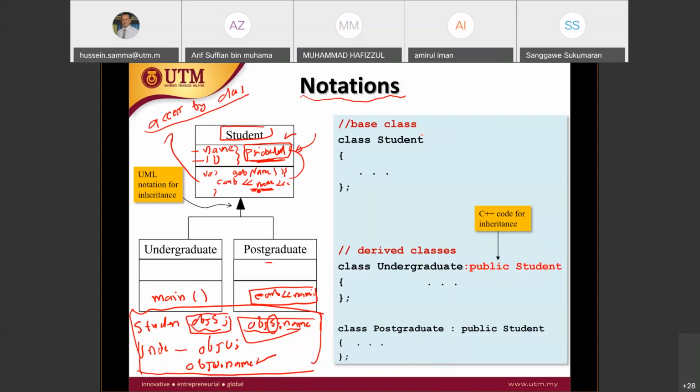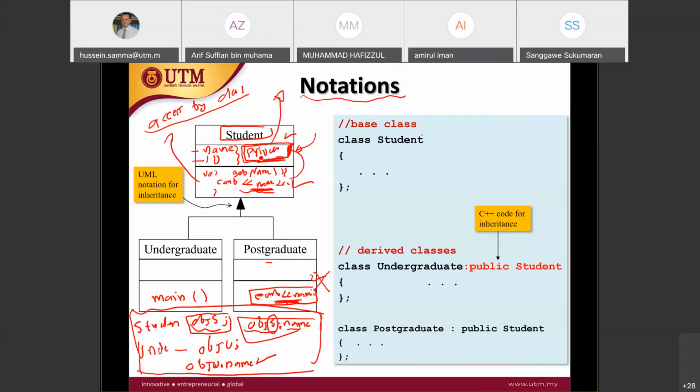But here, inside the class, can I say cout name? It's protected here. Now yes. So this is the benefit of protected. Because if it's private, you can access it by the class. Inside the class, you can access any attribute. So this is private, this is true, but this is wrong.